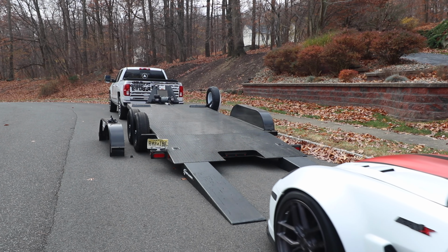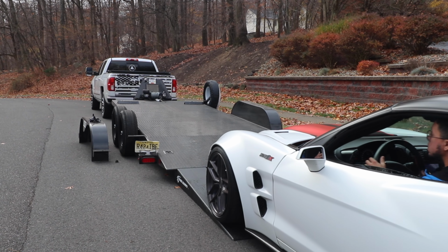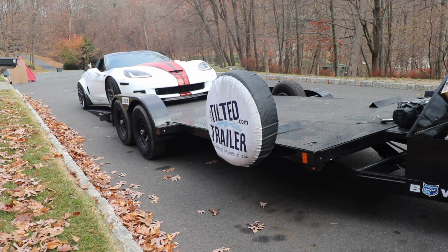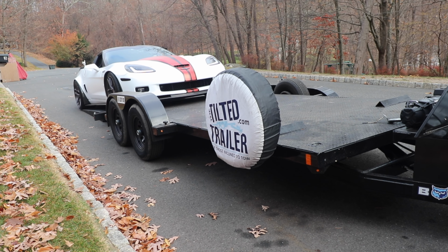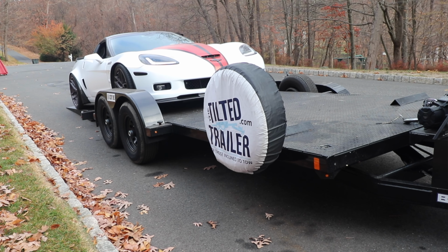Fun fact, to take my car to CSP, this baby here almost didn't fit on the trailer. But we got that done. My wife helped me with the trailer. I got a really good trailer with racing ramps. That's the one thing you need to think about when you are doing a wide body car like I did. But the car works perfect.